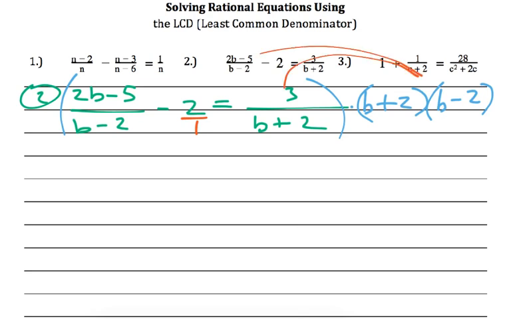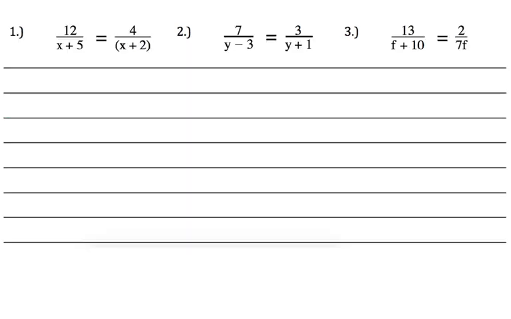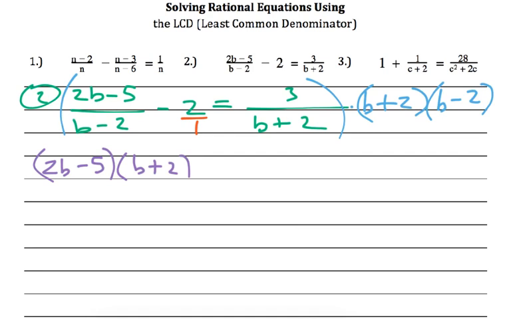And then like before, I'm seeing this distribute everywhere. So in this first fraction, I'm just going to start picturing what's going to happen as I move this over to the left. The b minus 2's will cancel out. What that means is I will be left with the denominator of 2b minus 5 times b plus 2. Now, we cut a corner there, but I also think that by cutting a corner, we're maybe decreasing the likelihood that we'll make mistakes. From this, I am going to subtract 2.